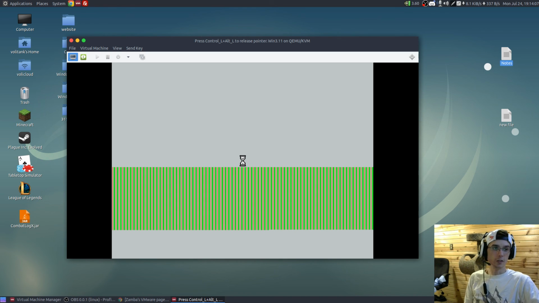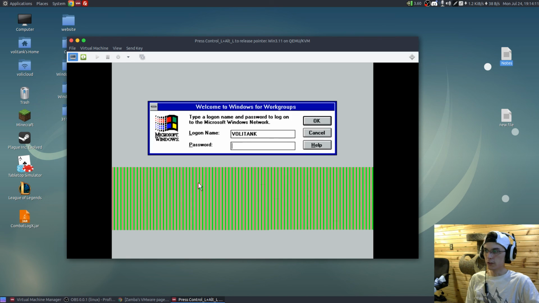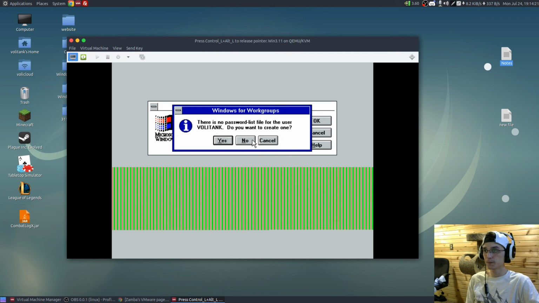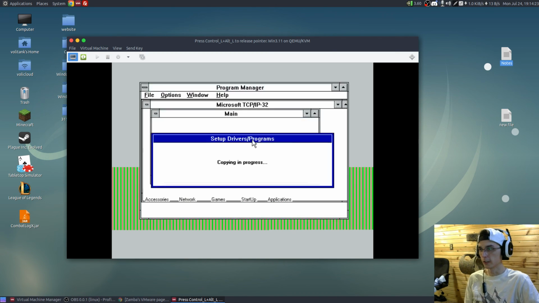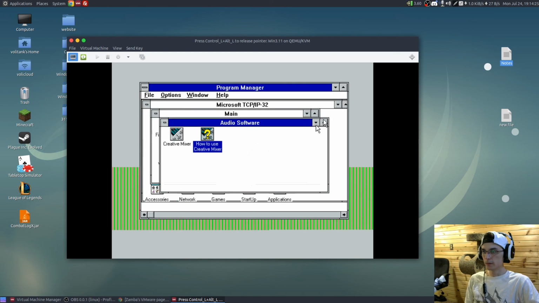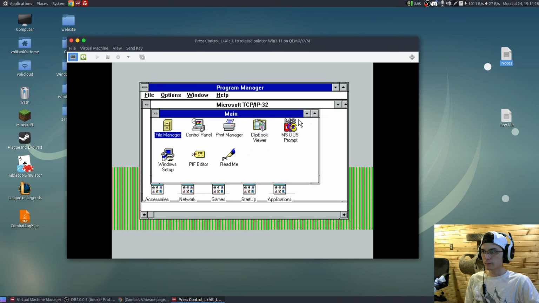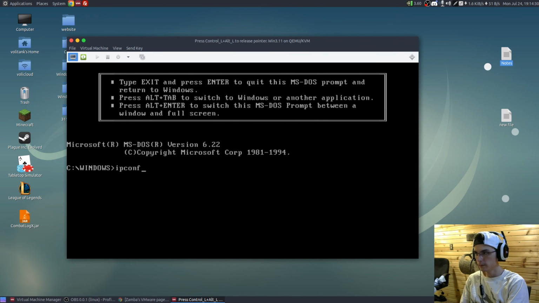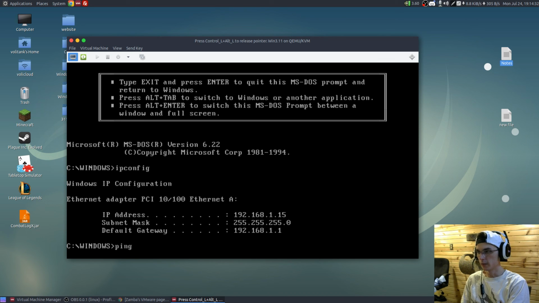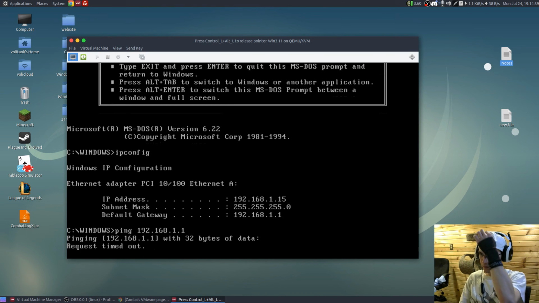As you can see, our sound card is working. And this graphical bug I've noticed is due to installing the network driver. So if you don't have any use for network and you don't want this graphical bug here, you can just turn it off or don't install it. So we don't have a password and we're not going to set one up. Alright, so now we're in. So we can go in here and we can see that we have that set up, but it's not going to work. But it's good enough to me that it actually shows the stuff there.